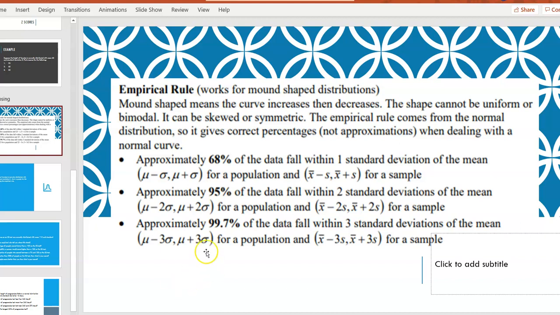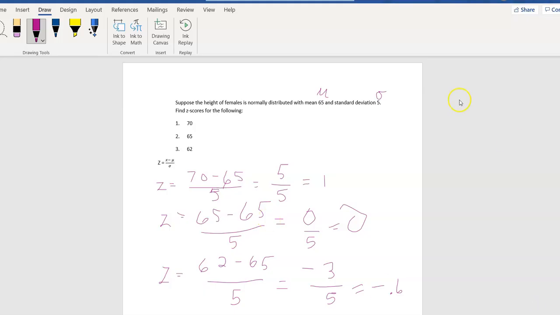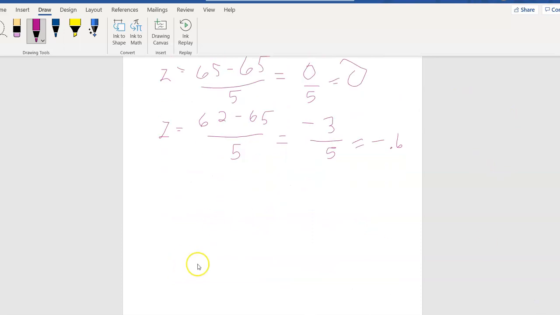All right, so for the sake of our women and their heights, let's go. Here's where we were doing some z-scores for their heights, but let's do a little something different for this. We're going to draw a normal curve, and I'm not going to be perfect on here because, of course, I can't draw very straight using this draw feature in Word. So we have to kind of imagine that it's a little better drawn than it is.